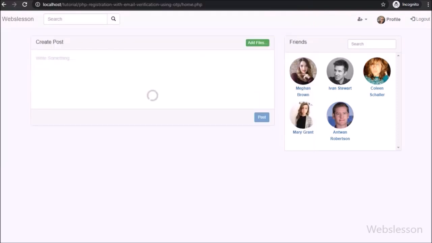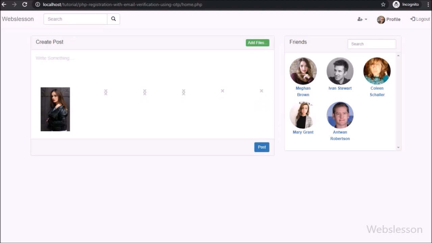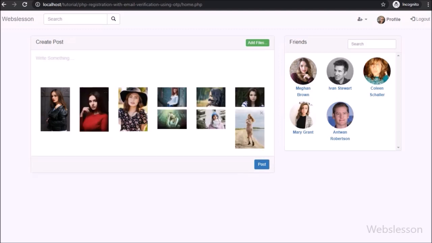After selecting files, here we can see that the uploaded images have been displayed in a horizontal list with close buttons, so these images have been uploaded to the upload folder. Now with each image, we can see a close button, so by using this button, we can remove images before publishing the post, and that image will be removed from the upload folder, and also removed from the media table.